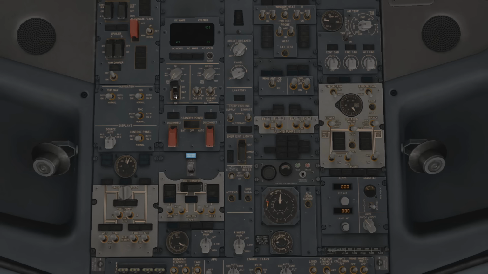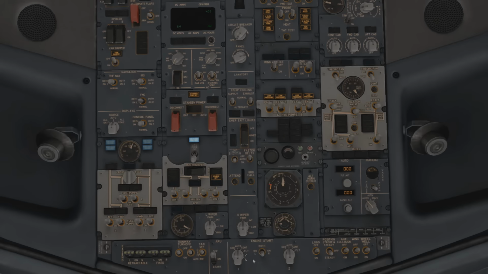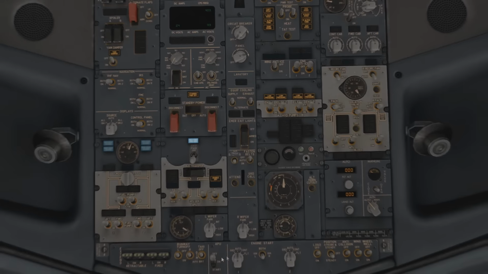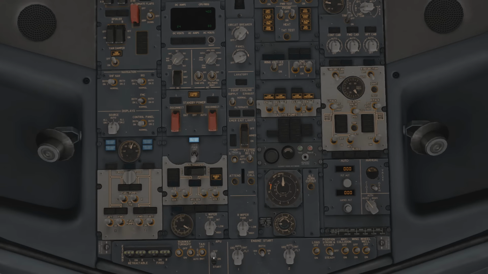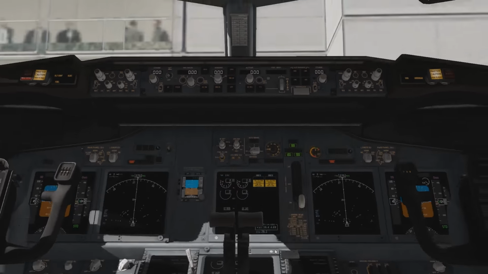But I believe if I hit that, that'll give us the battery, and then I think I could turn the APU on there. And I'm hearing the APU start up. It's probably a bit too low on the video, but I can hear the APU is starting up there. And I'm not sure how you start the engines, but again, most of these switches, as far as I know, do work and they do serve a purpose. So yeah, it's a fairly well detailed 3D cockpit.